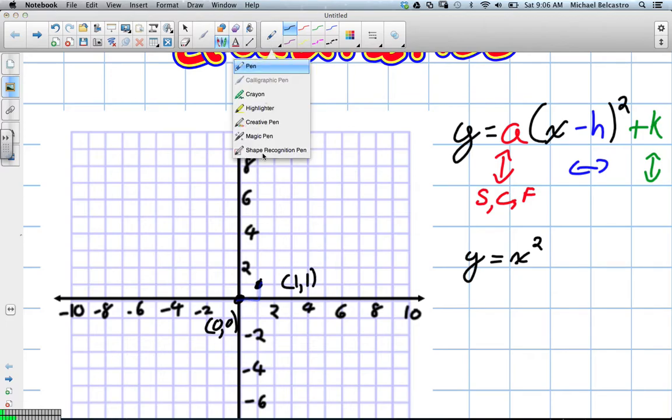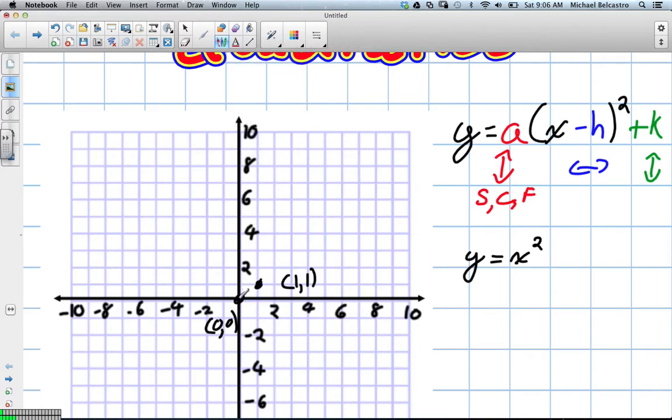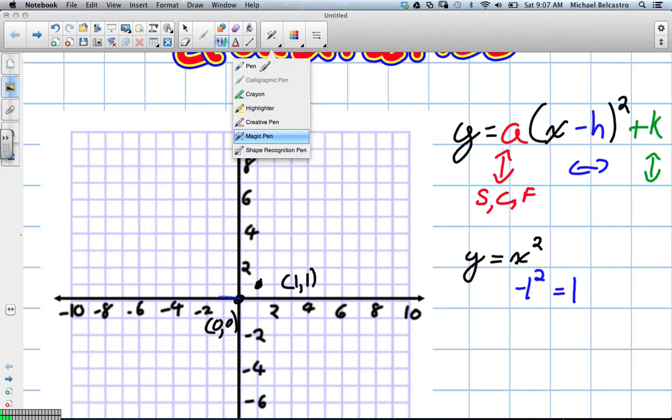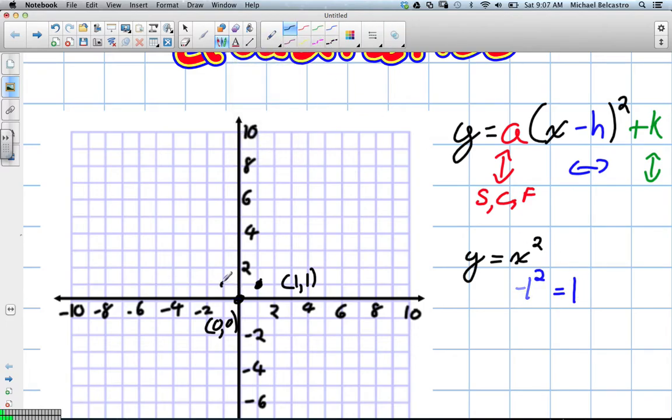I do the same thing to the left. Parabolas are symmetrical. So I go negative 1. Well, negative 1 squared is still positive 1. So I go to the left 1, and I still go up 1. So I have negative 1, 1. Okay, so these are our original points of a parabola. It's really important that we try to memorize them. Then from here, I go back to my vertex. I always start at my vertex.